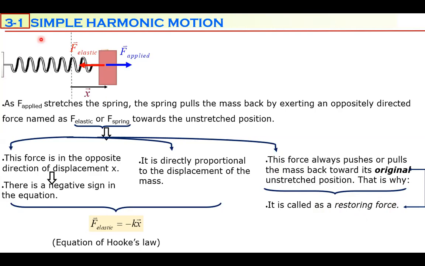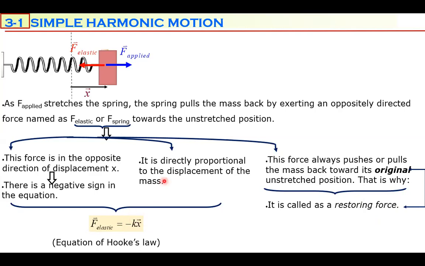So in a mass spring system, this elastic force, another name for spring force, is the restoring force, which pulls the object back, or pulls the spring back to the unstretched position. So if you are asked which force is the restoring force for a mass spring system, it is the elastic force or the spring force. What is the equation for the restoring force for a mass spring system? It is negative kx. This can be a ministry exam question.